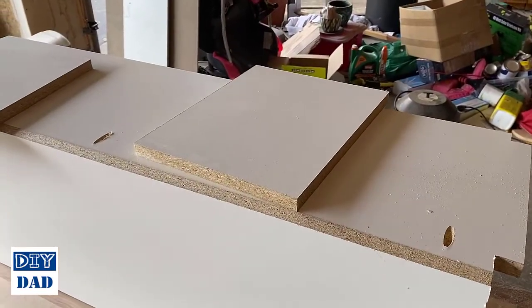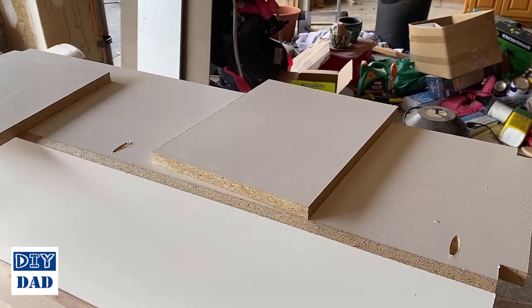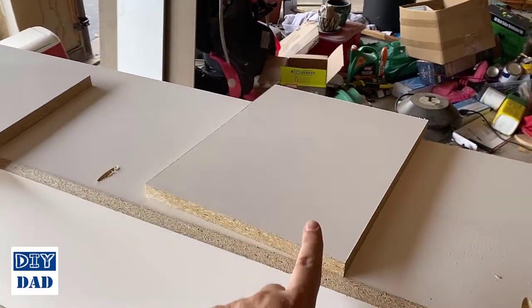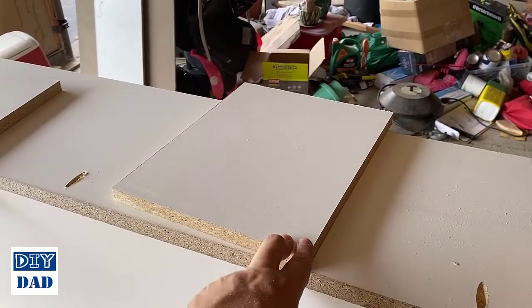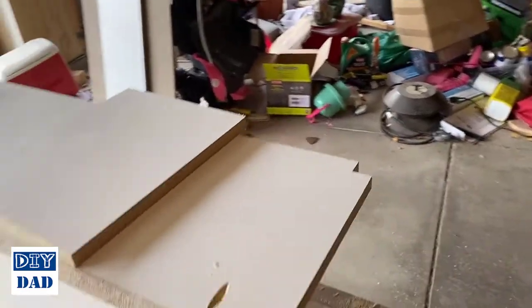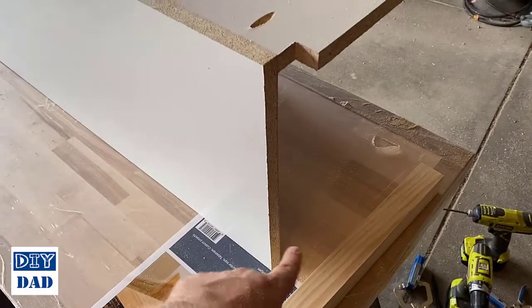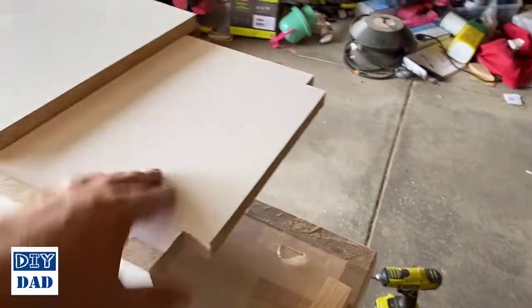So to attach the legs, what I'm going to do is build each side of the legs as a sort of module and then piece it together. So I took the remaining piece of our 8-foot shelving and I cut it into 2 pieces that are 12.5 by 10 inches. 12.5 gets us the height of the back, and then the 10 inches is the distance that will be between the two legs once it's fully assembled.